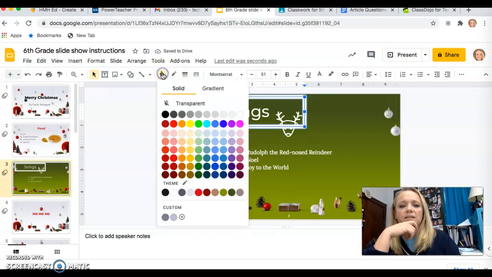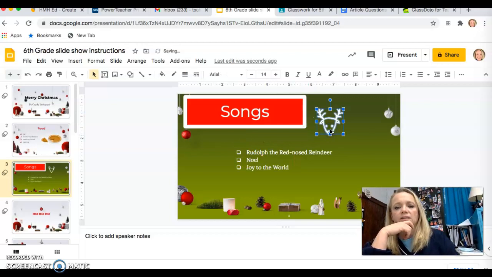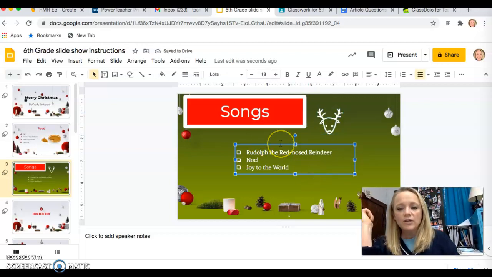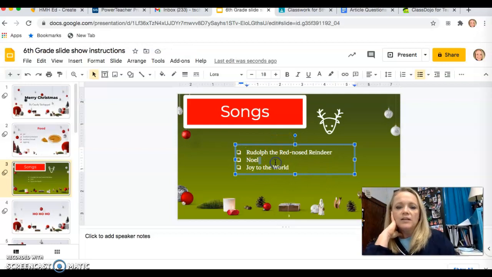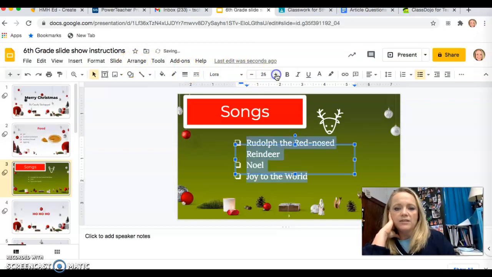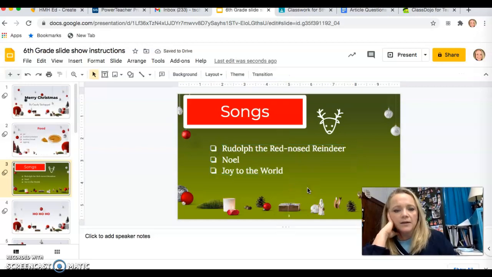And I want the inside of it to be red and pretty. There I go. Oh, but now this little picture's there. So you can drag things around and adjust them however you want. You need to remember though that what you are putting up on the screen should be easy for the people watching your presentation to read. And I made that so big it took 2 lines, so I'll just drag it, make it a little bigger. And there you go. You could say that that's how I want it.